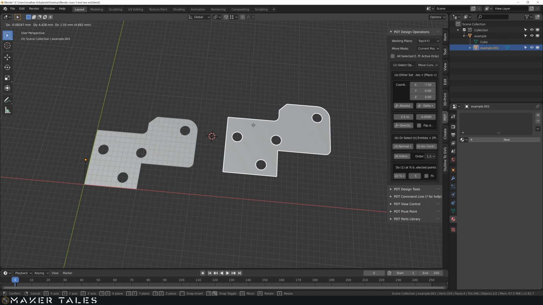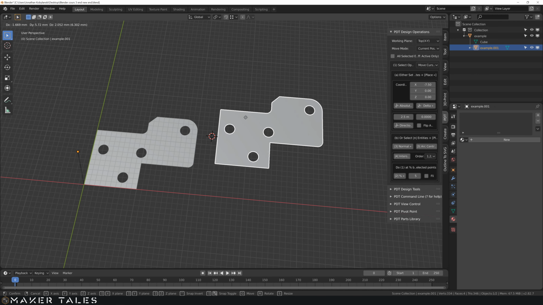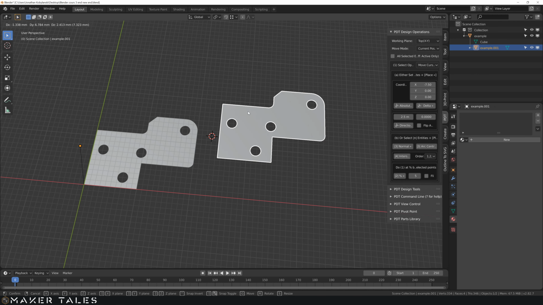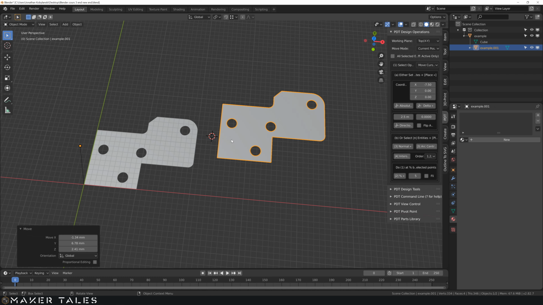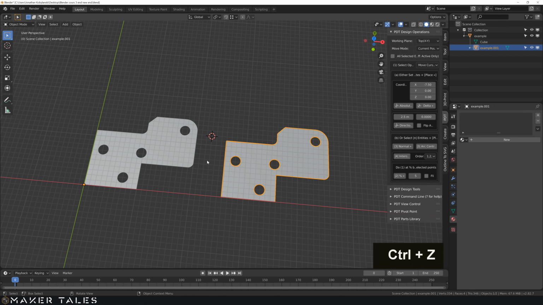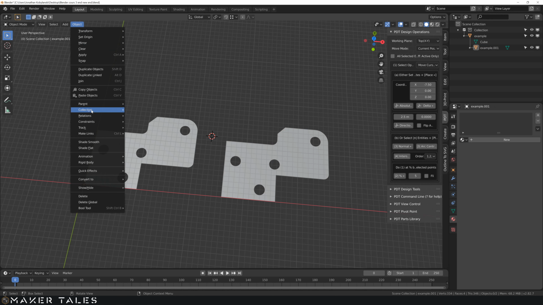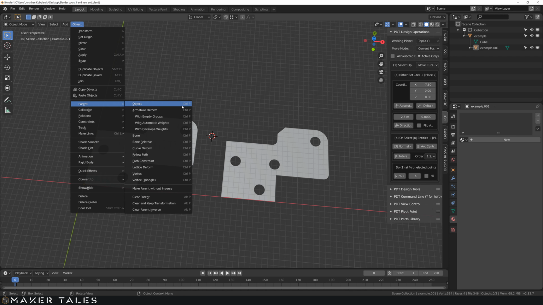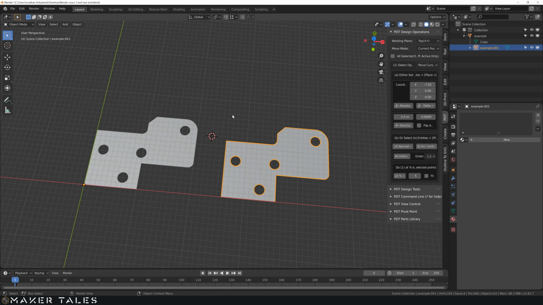I usually don't really parent objects to other objects because of this exact thing, because it can be a little bit tedious all of a sudden being like, oh, but I wanted that to move later on in the future. So the way that this is worked around, let's unparent these. To unparent them, we're going to select the child, do Alt-P, or if you want to see all of these shortcuts, it's under Objects, Parent. Right here you can see Control-P to parent, Alt-P to clear a parent. So select the child, Alt-P, clear parent, and that there is the parent cleared.